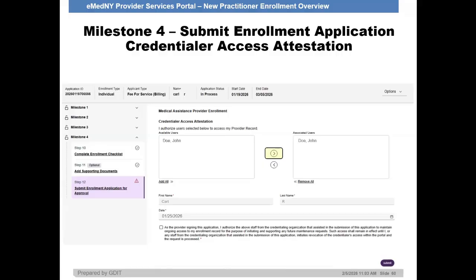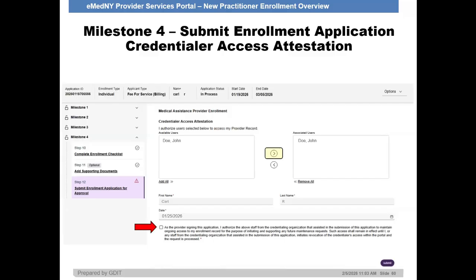So they'll be able to move that credentialer's information over on the left to the right-hand side. Now this may populate with those accounts that have previously touched the application and can continue to do so based on this provider's permissions. This will come at the end of the application going forward for any additional information that may be needed.